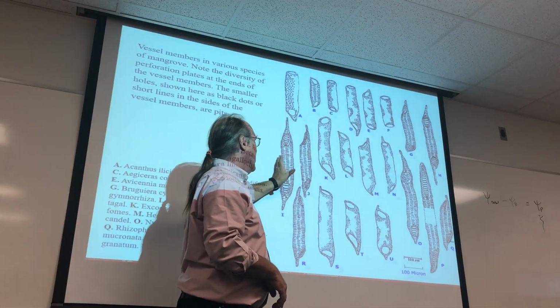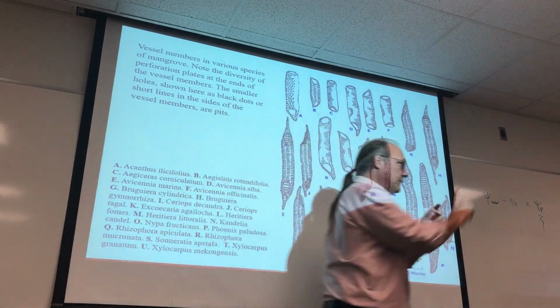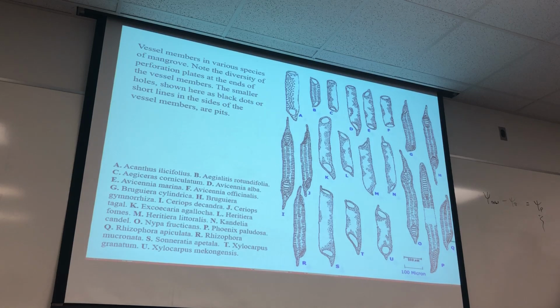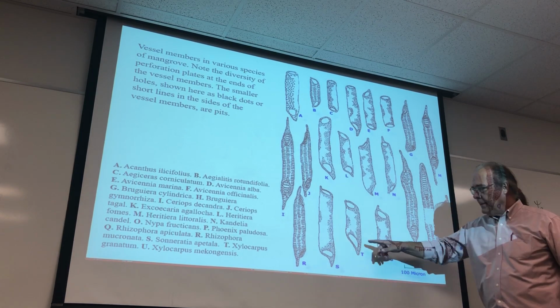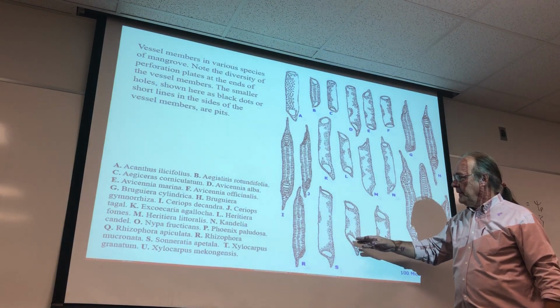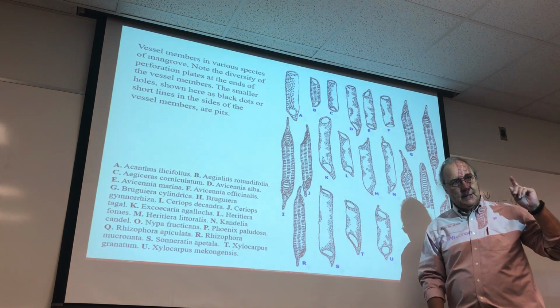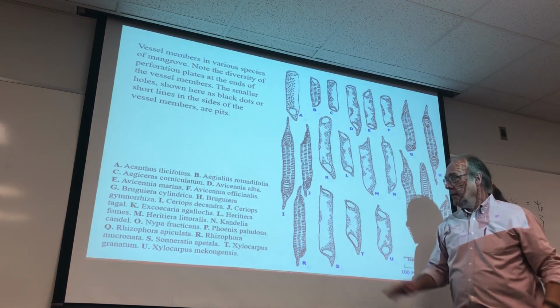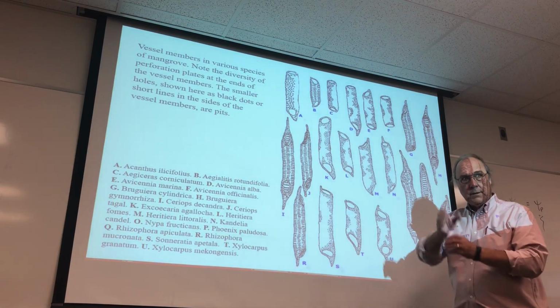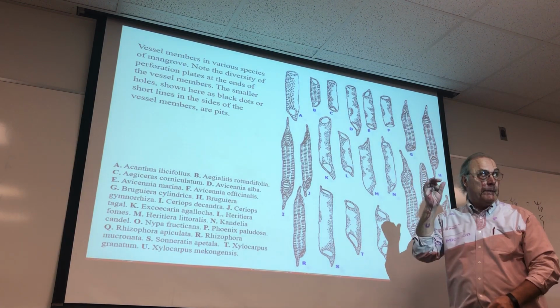And what's more, some plants have tracheids and vessels, and they can be connected by pits. So it's a redundant system. And the important thing to remember is once water is in this vessel or string of tracheids, the driving force for the movement of that fluid is a difference in pressure potentials. There are no membranes involved once you're inside the xylem. Just like inside the conducting cells of the phloem, as we'll see.